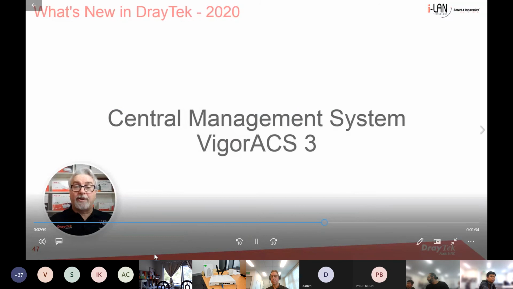And speaking of ACS2, there's a new version called Vigor ACS3 coming soon. ACS stands for Auto Configuration Server and is DrayTek's remote management tool for DrayTek devices. It's a great tool for IT professionals to monitor and maintain multiple networks remotely. From what we've seen of ACS3 so far, it remains largely the same, with all of the monitoring and drag and drop VPN creation features and so on that we have with ACS2, with just some additions like the SD-WAN feature I mentioned earlier for the Vigor 2927 series. Well, so far anyway. We expect other models will be added in due course.